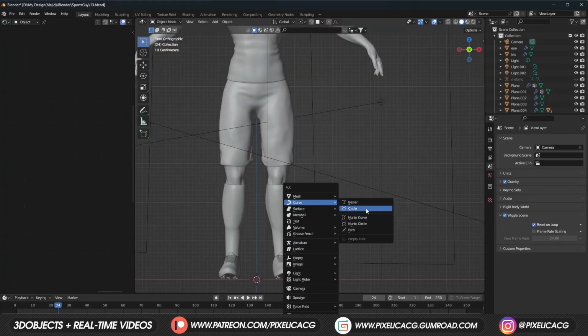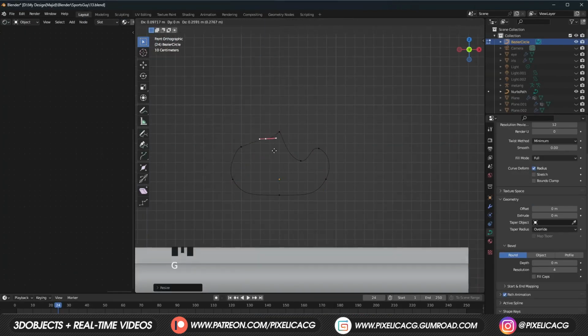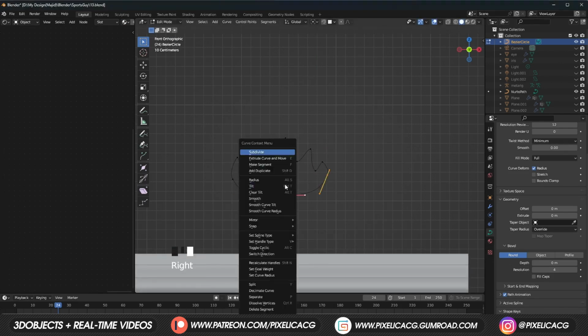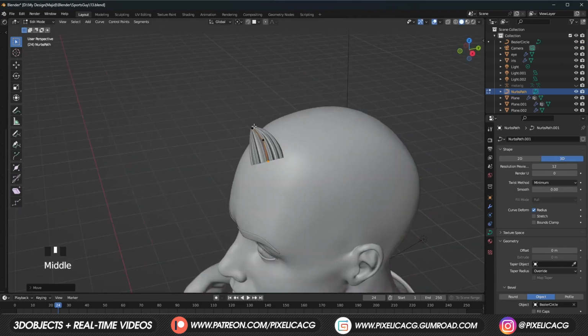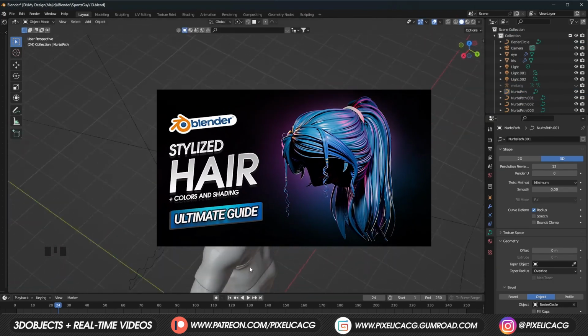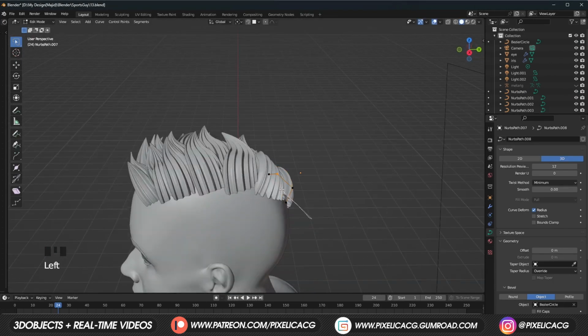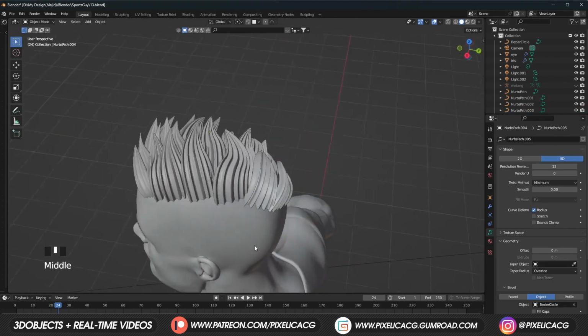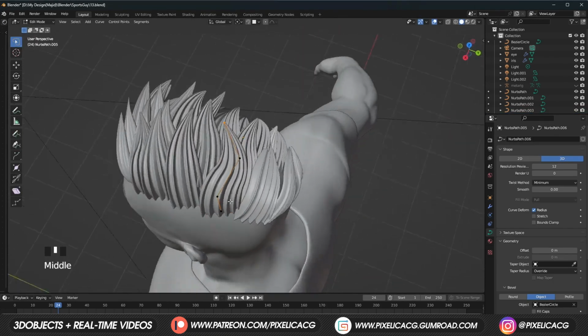Moving on to the hair, add a circle, change it in the edit mode and add some irregularities like this and use it as the main shape for our stylized hair. Now I can place it on the head and start grooming it. To know more about it, you can check out my stylized hair video. I explained all of it in there. After grooming, we can just duplicate it and place it somewhere else and keep doing it until we have a full hairstyle. It's better to have a hairstyle reference on the side.